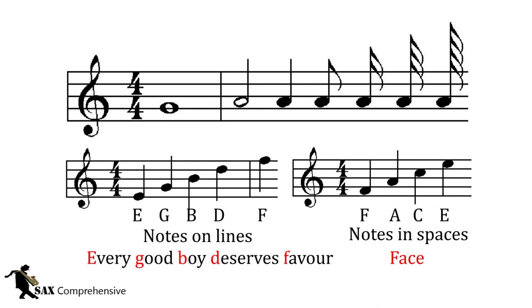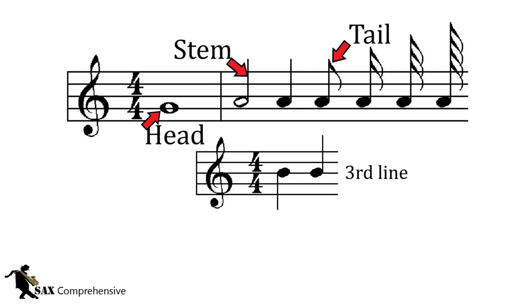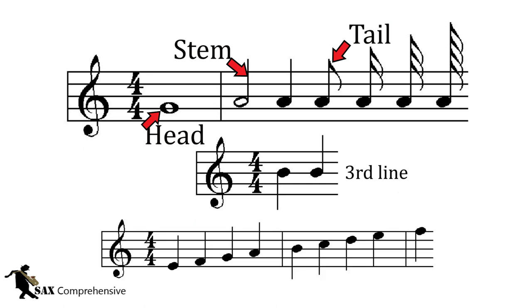Notes are written on the lines and in the spaces of the staff. The note symbol varies to indicate how long they should be played. Some notes will just have the head, others will also have a stem, and others will also have one or more tails. The tails always point to the right, and the stem on the third line can either go up or down, but usually points downwards above the third line and upwards below the third line.